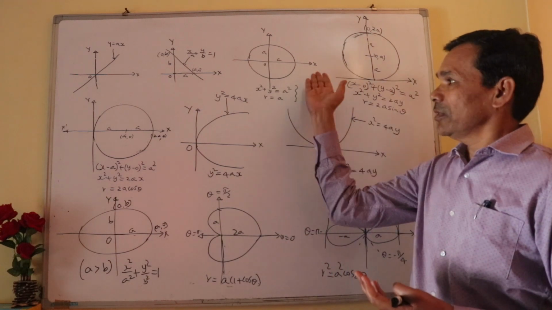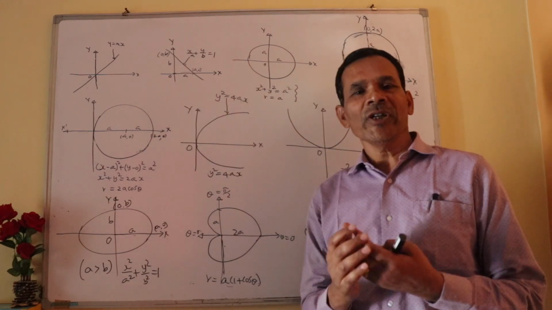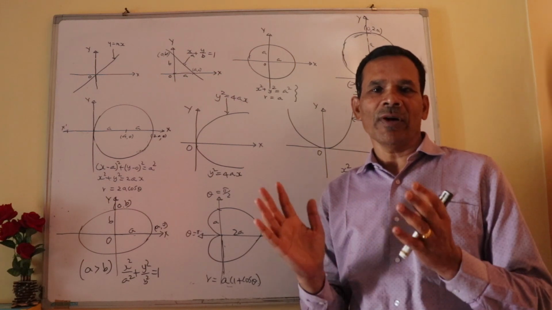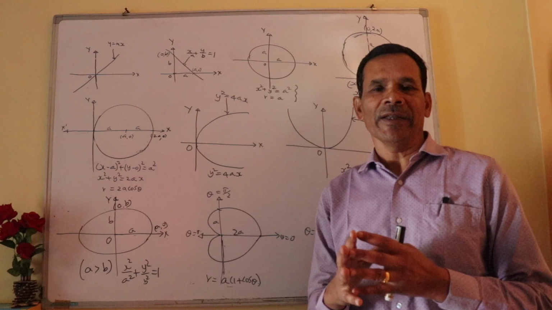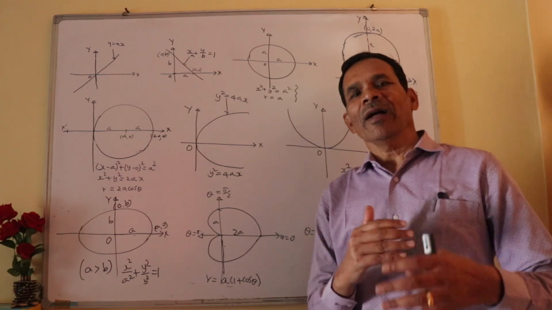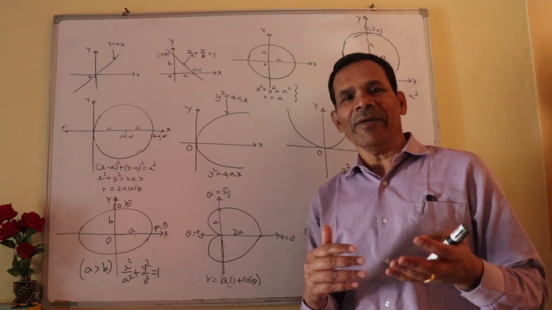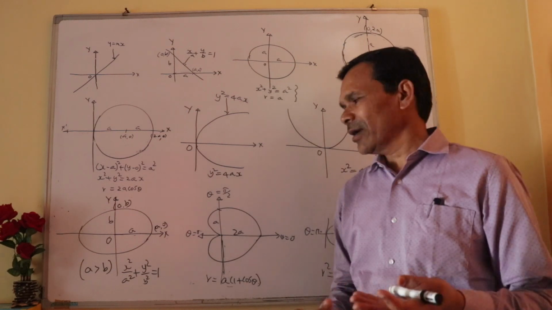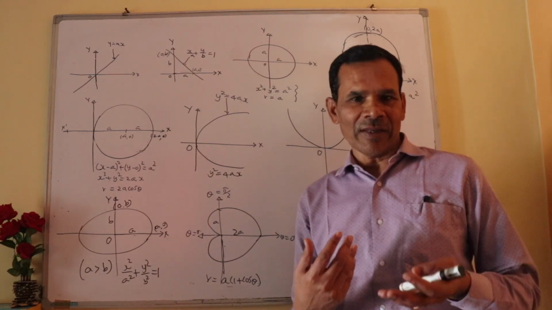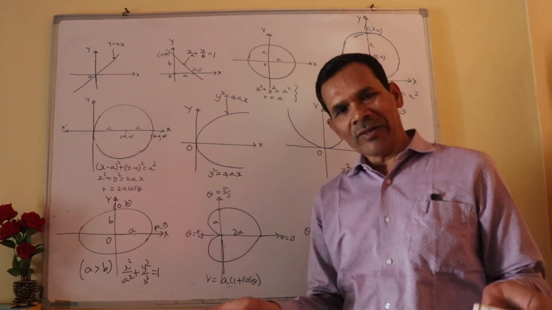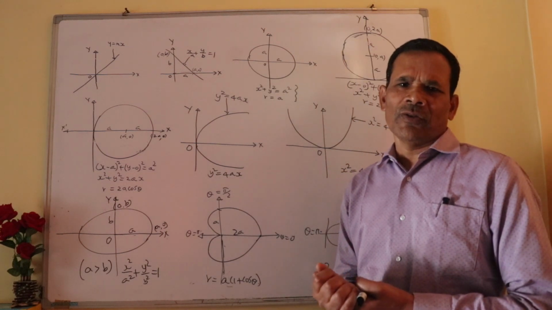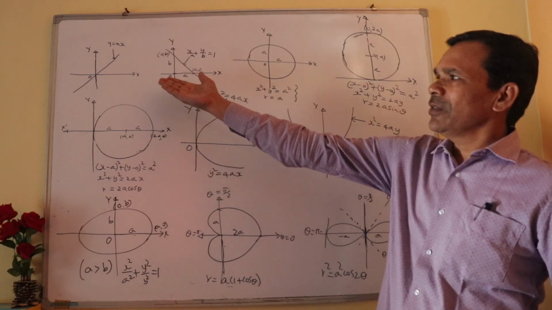Like these three circles, and conic sections: parabola, hyperbola and ellipse. So it is necessary for double and triple integrations to know the approximate shape of these curves. And apart from these elementary curves, we have some standard curves also, like the cardioid, the lemniscate, the folium of Descartes, the asteroid, and the cissoid. These are standard curves you must know. So we take them one by one, starting with the straight line.